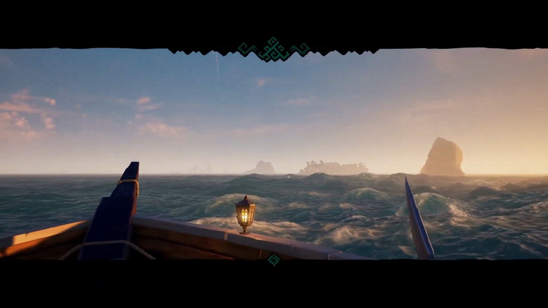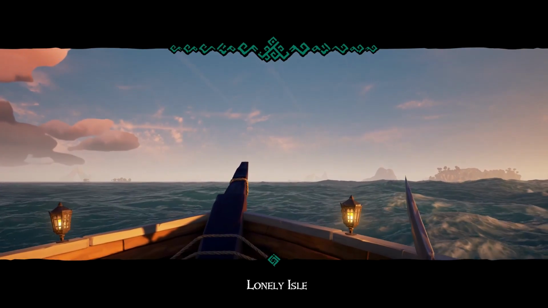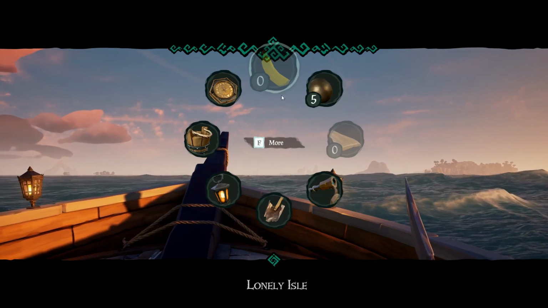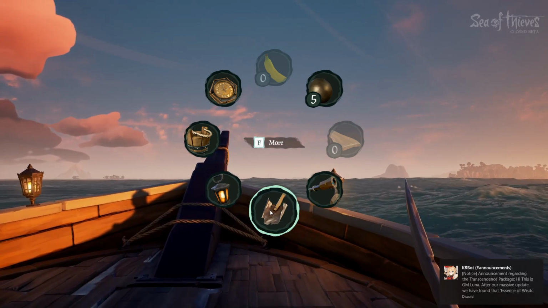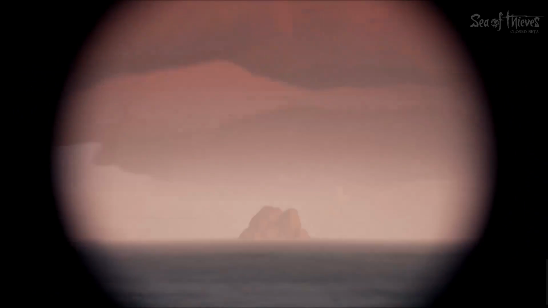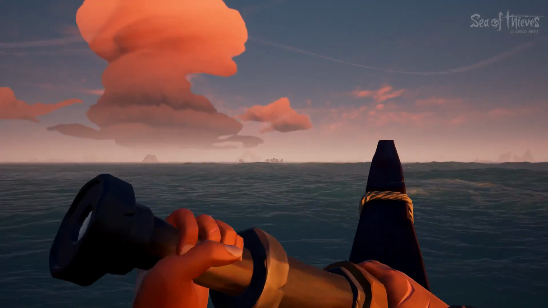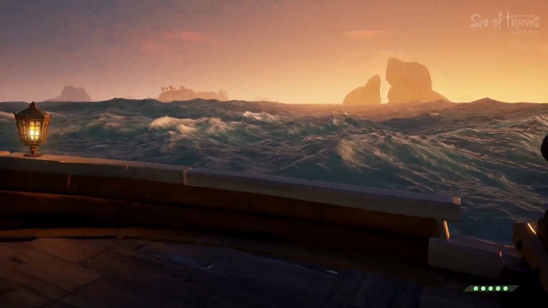Now, to equip an item, so for any of your usable items, the Q button will allow you to access your item wheel. So if I just press Q here, it brings up an item wheel. So I've got the lantern, the shovel, the spyglass, which I can use to search the horizon for other ships. Don't see anything, that's good. Or bad, but good for the video.